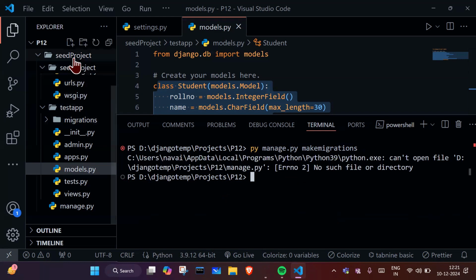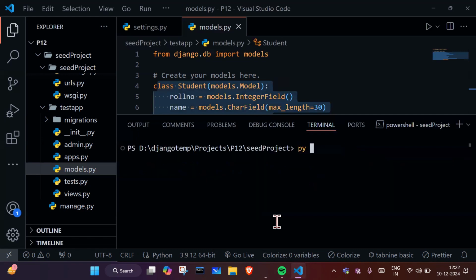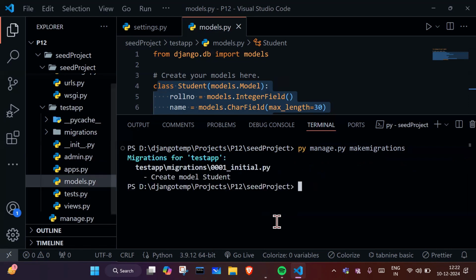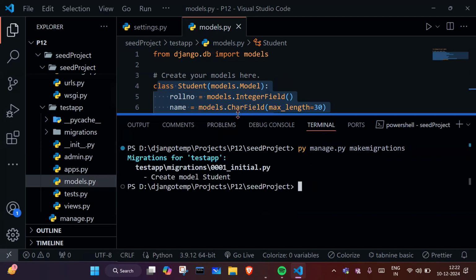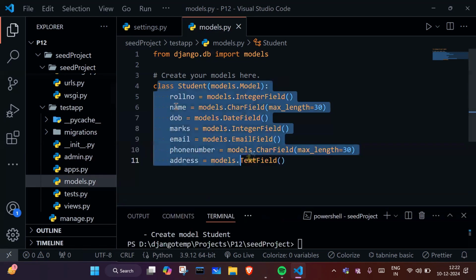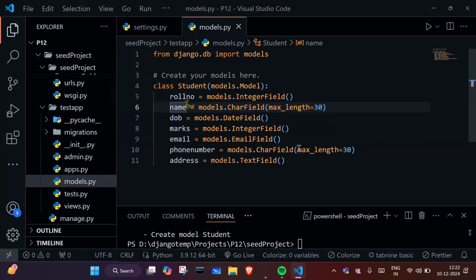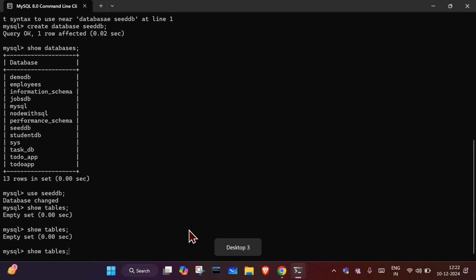We have to go into the seed project folder, cd seed project. Now type the command manage.py makemigrations. It will convert our code into SQL code. So our code is converted into SQL code, so we should be able to see the tables.